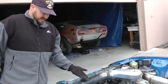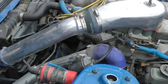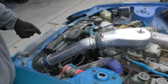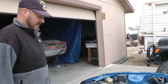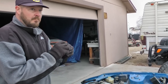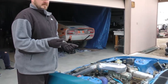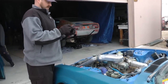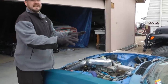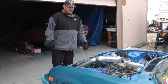A blow-off valve isn't necessary, but if you have one, why not — it's a neat little thing to have. So many people think a blow-off valve is necessary, but in my humble opinion it's not. It's nice — as soon as you let off the throttle you get the sound, and it basically relieves your boost when you let off the gas. Without a blow-off valve it would just relieve itself and dissipate; a blow-off valve just makes it a little easier and lets the boost out whenever you let off the throttle.